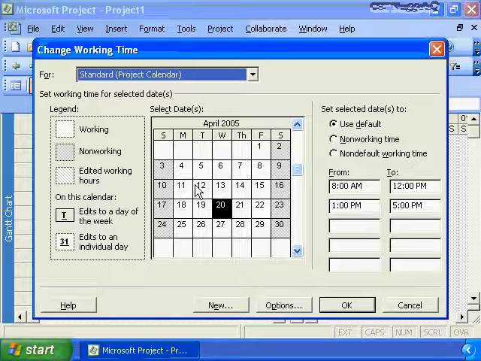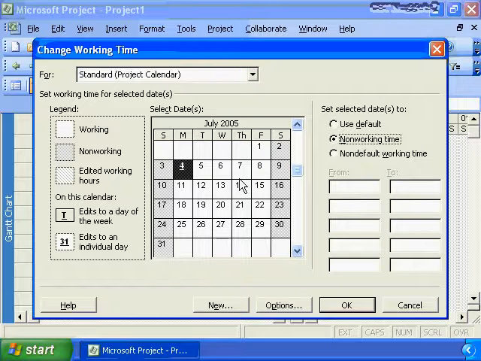The main thing we want to do in here is to start to set our working hours. It is by default loaded with the working hours that we set, so the focus here needs to be on vacation or holiday time. So July the 4th is a holiday. We're not going to be working on July the 4th, so we go in, we select that date in our calendar, and we change it to be non-working time. And now we can see the view that it is shaded and it is underlined, indicating that this is a specific non-working day that I have defined in my calendar.